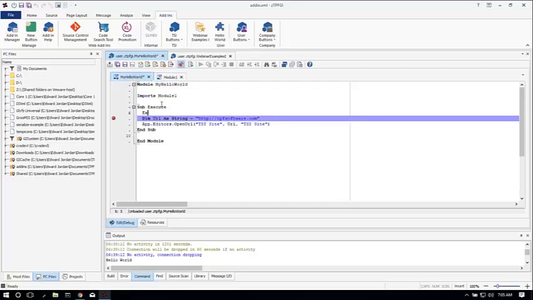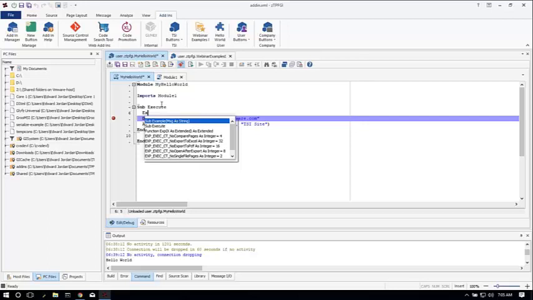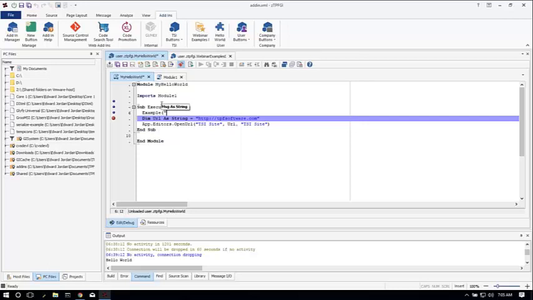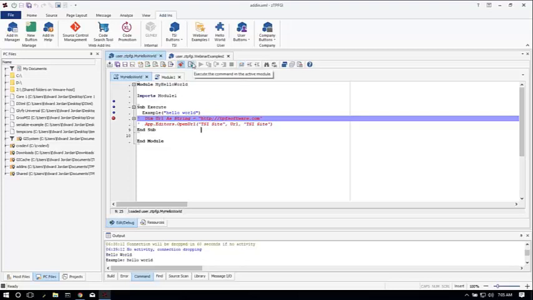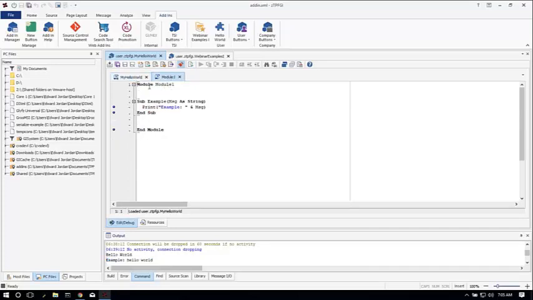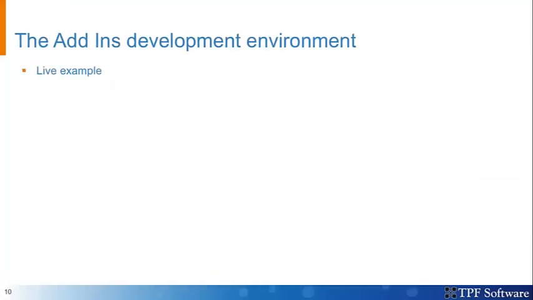See, it's letting us auto-complete that example, and the message is hello world. And then we'll just comment out. You can comment out a line like this if you like. And then we'll just run this, and we'll see, here's hello world, example hello world. So this module called this module to help to do some code. Okay, so that's the basics of the development environment there. We'll quickly move on to some more concrete examples.